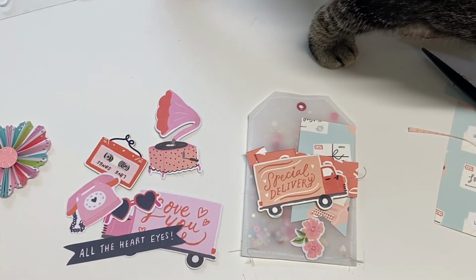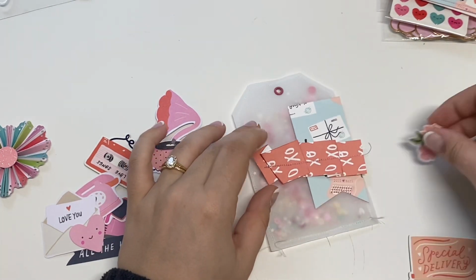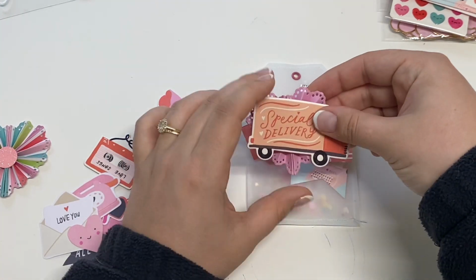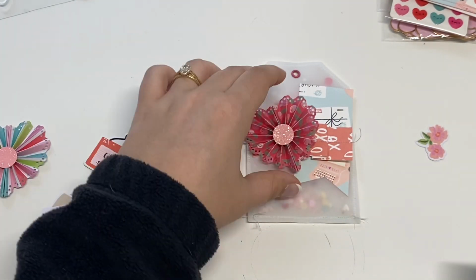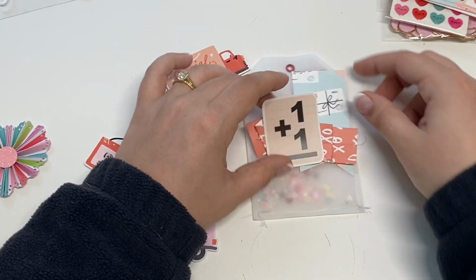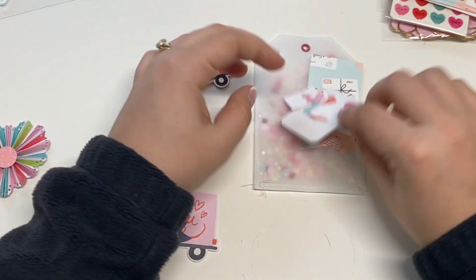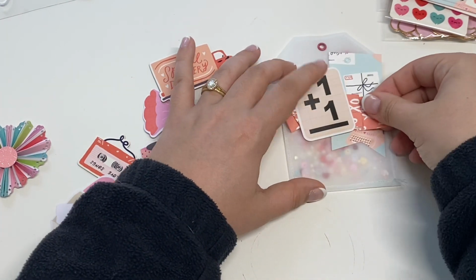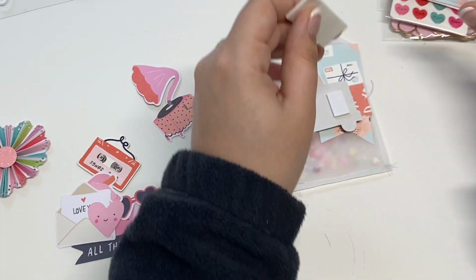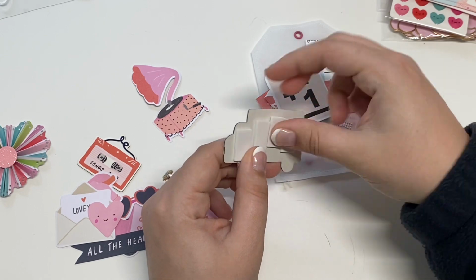And I'm starting to work on the first tag here, which is a shaker tag. And like I said, I'm working with the Hard Eyes collection by Simple Stories. This is the first time that I'm working with the collection, so it was a little hard for me to get used to, especially not having crafted for a while. Whenever I do craft, I'm the type of person who always sticks to what I know. So, you know, Crate Paper, Maggie Holmes, American Crafts, Pink Paisley, things like that. So Simple Stories is very new to me. But so far I've been enjoying it, and this tag flip was a little tricky to make.